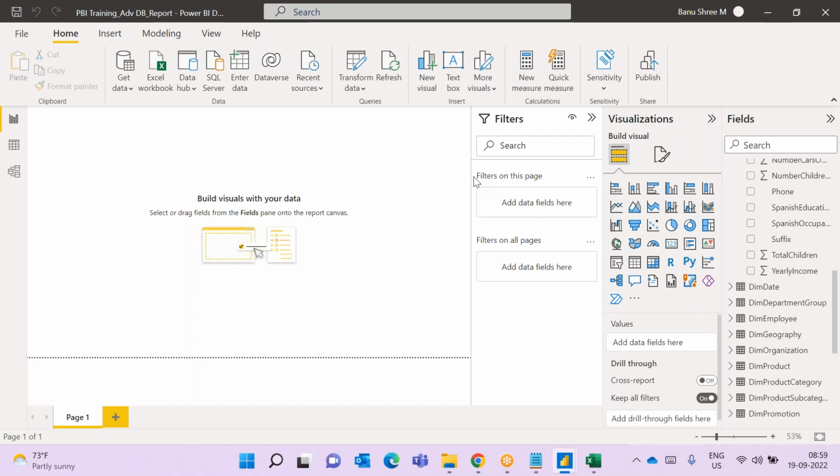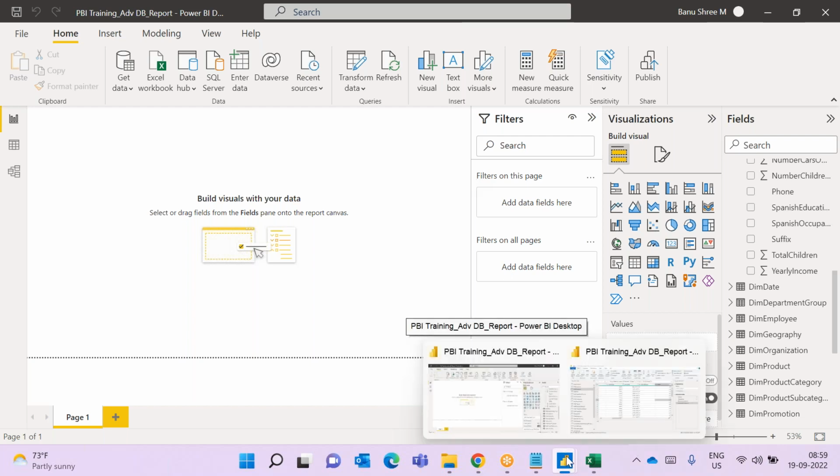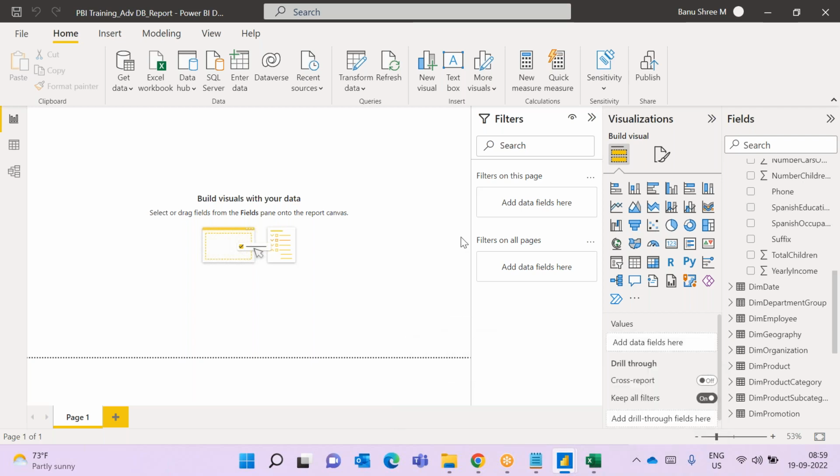And next, for example, if you take a live connection, when you choose a live connection, again, you do not have Power Query enabled at all for the live connection to the data storage mode, which we saw. So in that case, if you're creating any measure and you want to change the data type, you have to do it in the reporting front canvas itself.